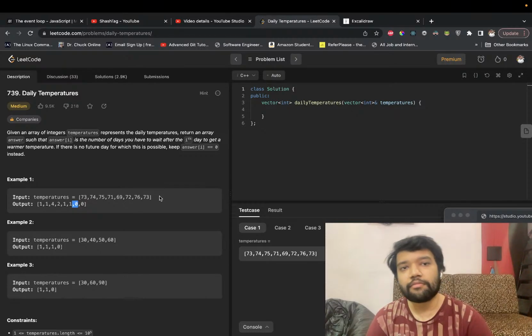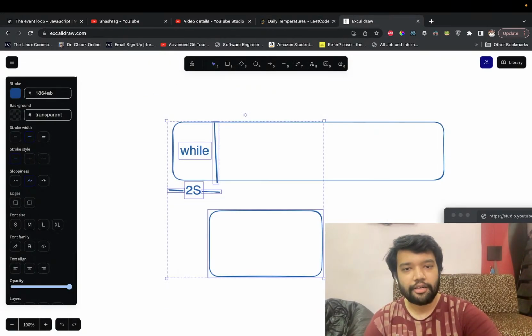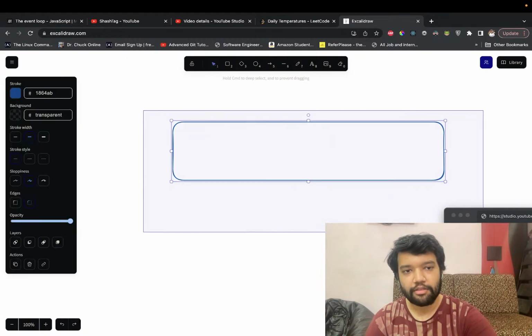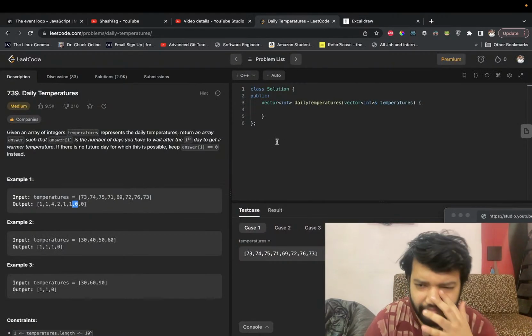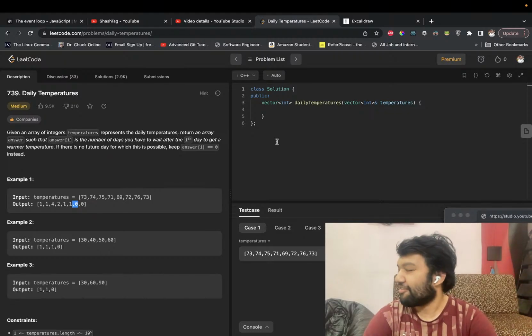I guess we can store a stack. Let's say for 73 we store INT_MIN, then we push 73. Then if we get a greater number, we pop 73 and we get 76. So that will be 0. Okay, pop out 73, we push in 76.